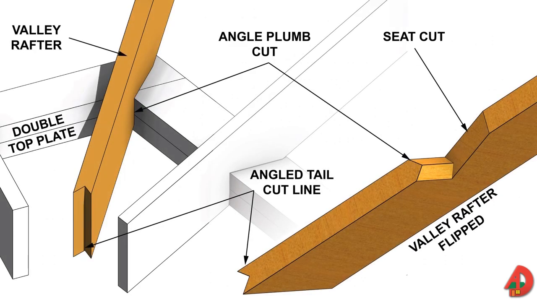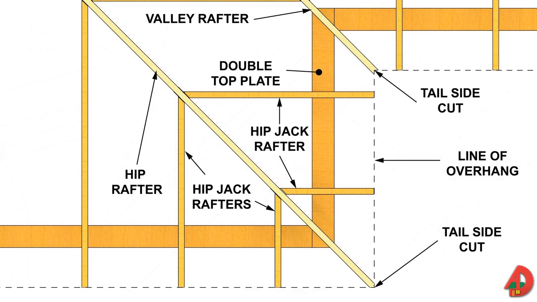The layout of a valley rafter is almost identical to the layout of a hip rafter, and the side cut angles are the same. The only difference occurs at the seat and tail of the valley rafter. Side cuts must be angled back at the heel plumb cut line to allow the valley rafter to drop down inside the corner of the building. Side cuts are also required at the tail of the overhang. Unlike hip rafters, valley rafters do not require backing or dropping in an equal span roof, but may require dropping in an unequal span roof.